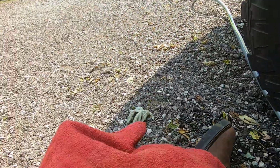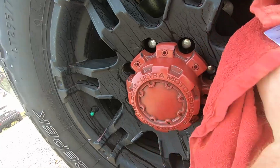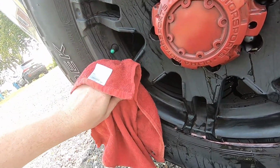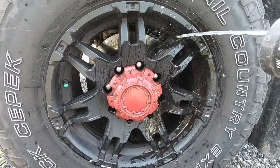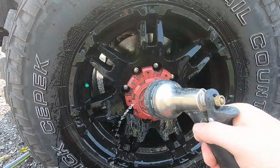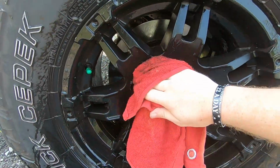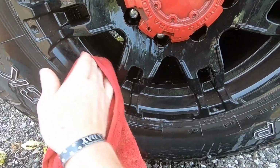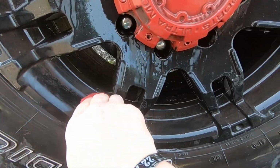Oh, yeah. You can just see on here, it is getting all that dust, dirt, and grime off of this surprisingly well. Yeah, that is messy. Like right here, I can't tell if that's just buildup of brake dust, rust, dirt, just a bunch of buildup down here in these crevices.